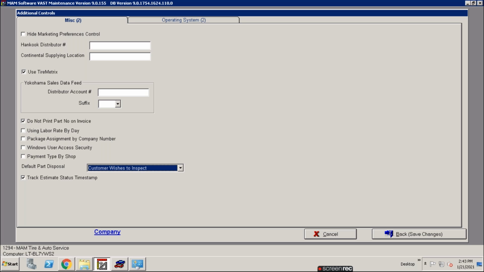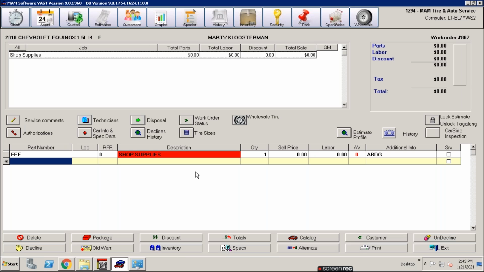Okay. A couple of other things that I'm going to show you now in Vast Commerce that have been added. Quick question from Nick. Can it be made so part numbers don't show on an estimate or print or email to the customer, or just hide on the invoice?